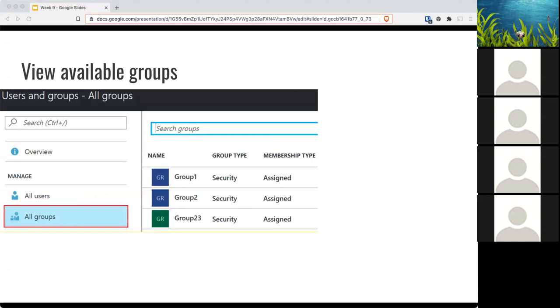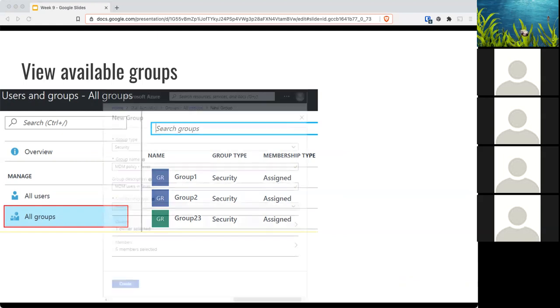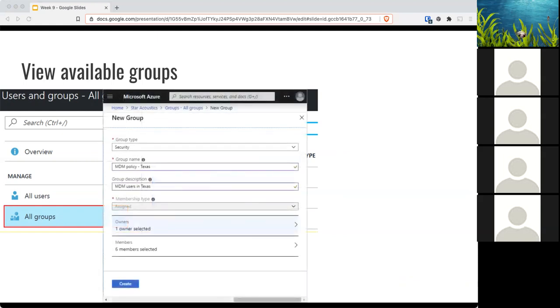You'll find these under Groups in the Manage section of the Azure AD dashboard. A new AD install will not have any groups to find, so you can simply add a new group and you'll have the choices of security or Microsoft 365.